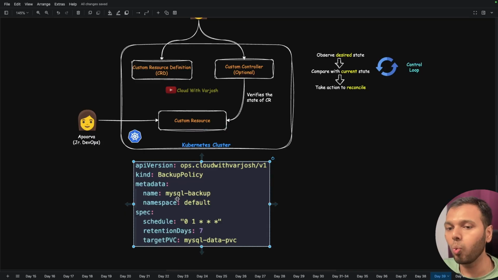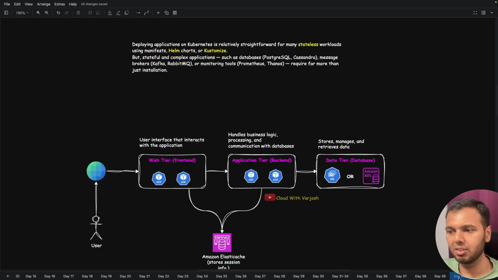Based on what we have defined in this CR, it is the custom controller which holds the logic and performs the actual tasks that are to be performed for this CR to function properly. Now, with this quick recap, let's go back to day 40, which is Kubernetes operator.